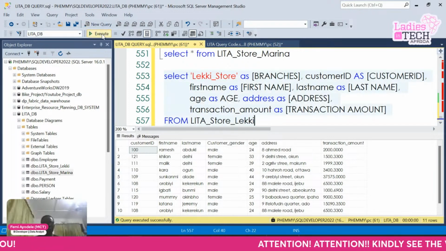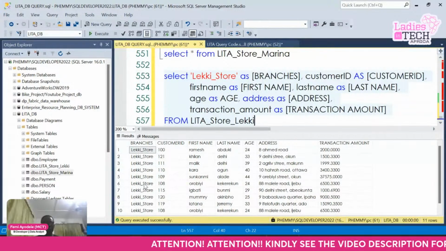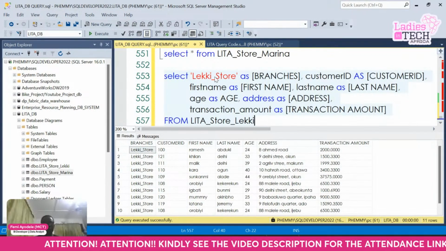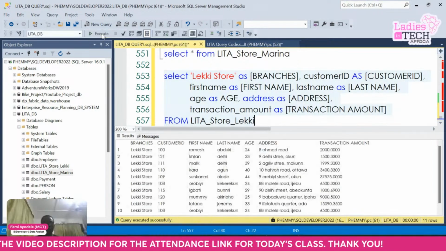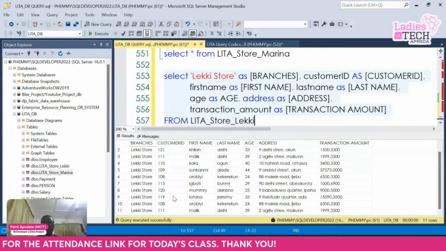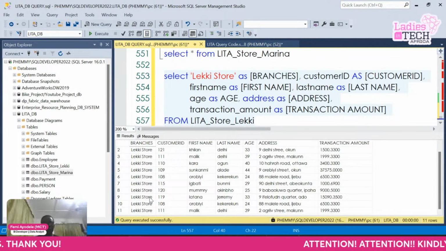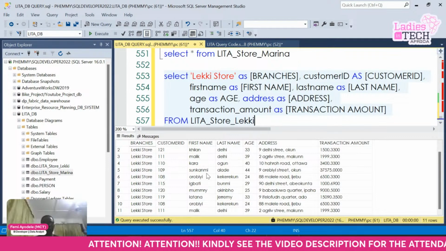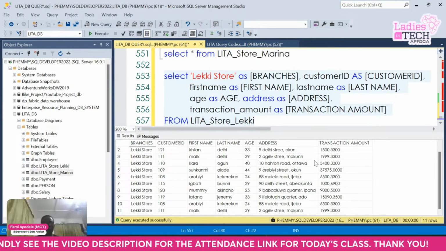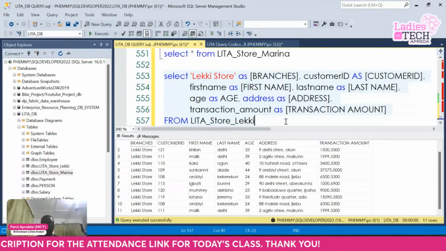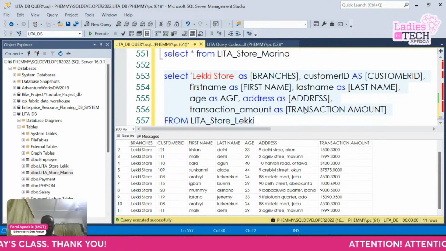Let's see it. So you can see it. Let me even remove this underscore. There's no need. So you can see it now. If I export this in Excel and send it to my supervisor, it's not necessary we put them in brackets. I've said it. If I send it to my supervisor now, he will understand that this report is for Lekki store, right? And if I want to do my analysis, I can do my analysis based on Lekki store.